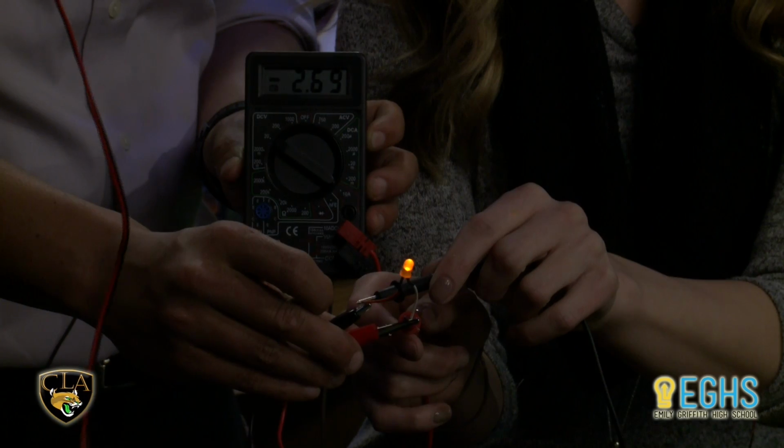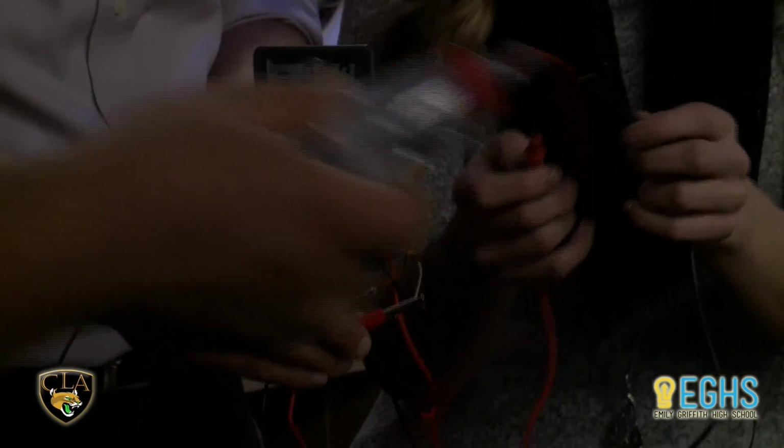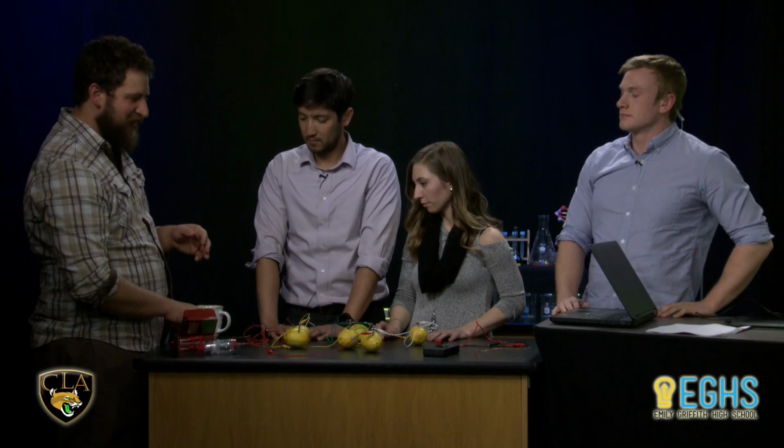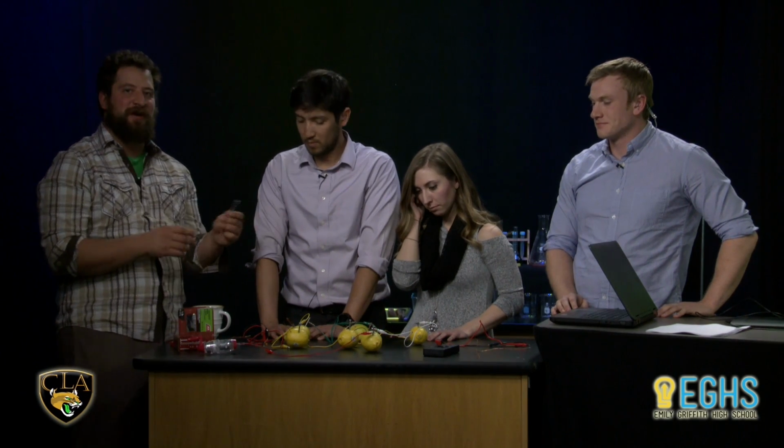So the truth is, it has to do with current. It's all about current, which we definitely increased by putting the batteries in parallel. The only other thing we could do, and I think this might take too much time, but I mentioned earlier in the program that it's not actually the lemons that give us the power, it's the electrons from the zinc. So in theory, we could keep jamming zinc into all these lemons, and it should increase the amount of electrons available, which should increase the current, but it's a little bit finicky, and again, I was able to get this yesterday, but not quite today.